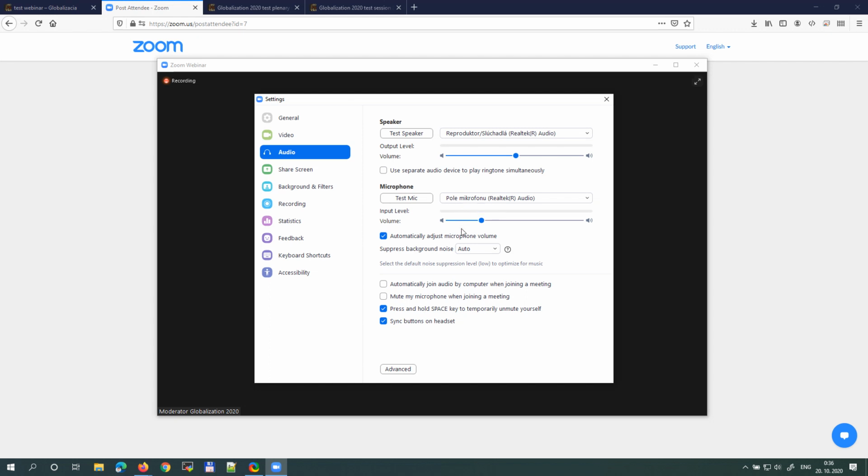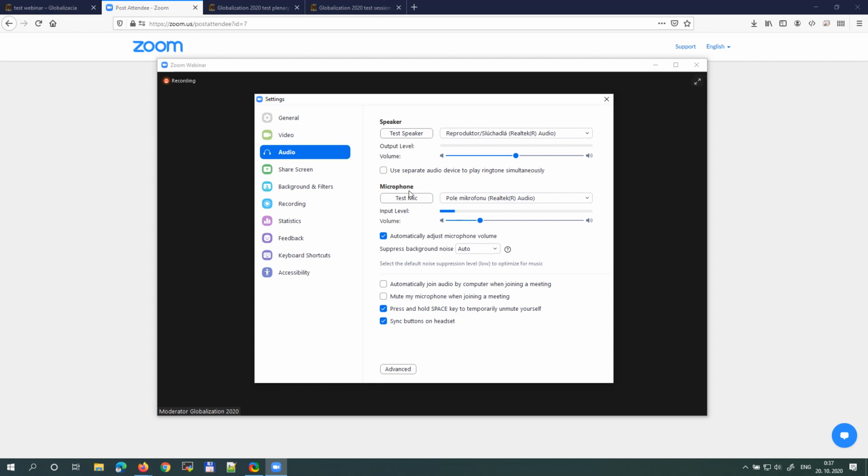The fact that we have configured everything properly can also be double-checked with the input level indicators. In the case of the microphone, the input level indicator visually shows me that I'm speaking, and this is plus minus the power of my voice, which is quite good. It's in the middle.